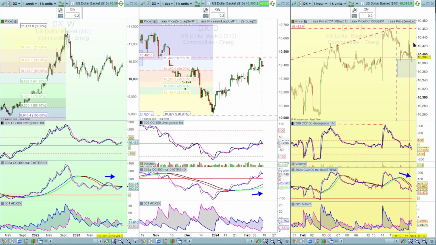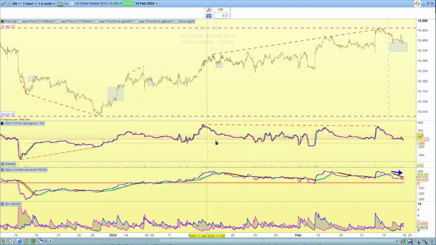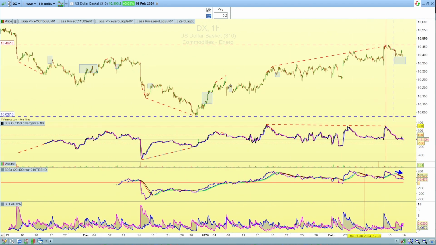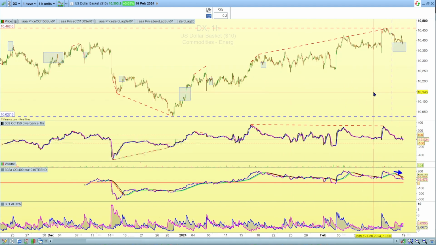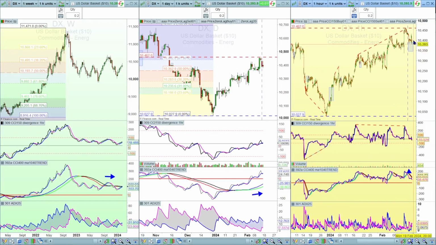On the hourly, however, if I zoom in, you can see the ADX is bearish with the CCI 400 also breaking to the downside. That's a result of this, if I zoom out, double top on the CCI 150, which is considered a bearish divergence versus higher highs on the price, and that's now falling off. If we drew the Fibonacci down to that level, it's actually hit our initial target area of that Fibonacci range at the 23 to 38% level. Not sure how far it's going to go, but that's proven to be a successful divergence hit.